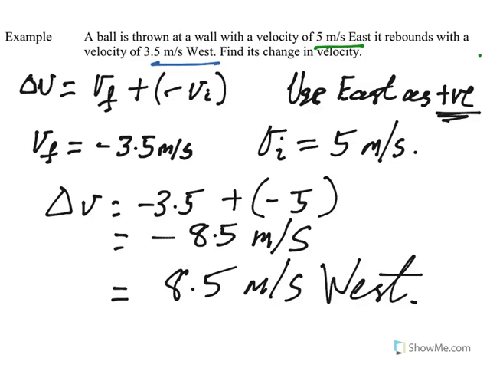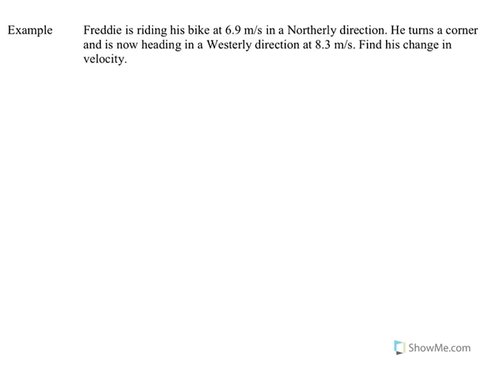If it's just linear in a straight line, you can use that technique by assigning one direction as positive and the other as negative. That's fine as long as something's moving just along the line in one dimension. But if we go to two dimensions, we have to do something a little bit different.